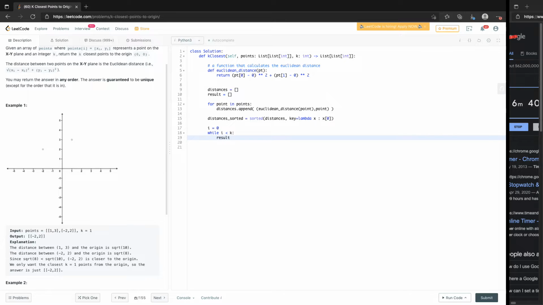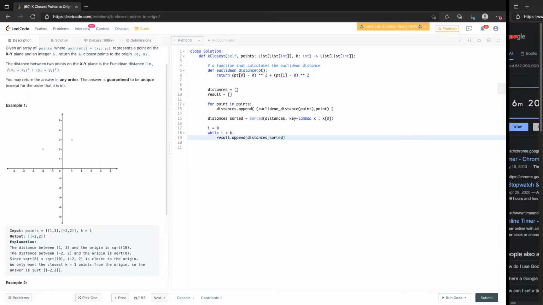So result.append, and that will be our distances_result_sorted, and we just take the second element.